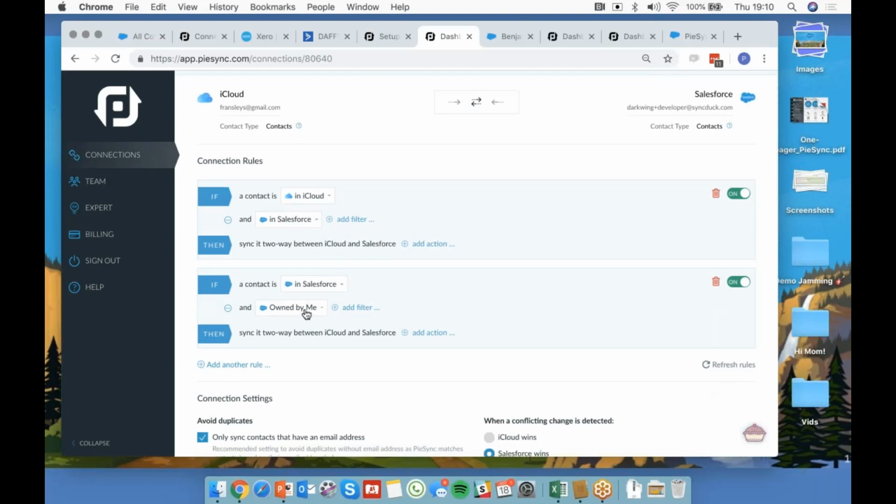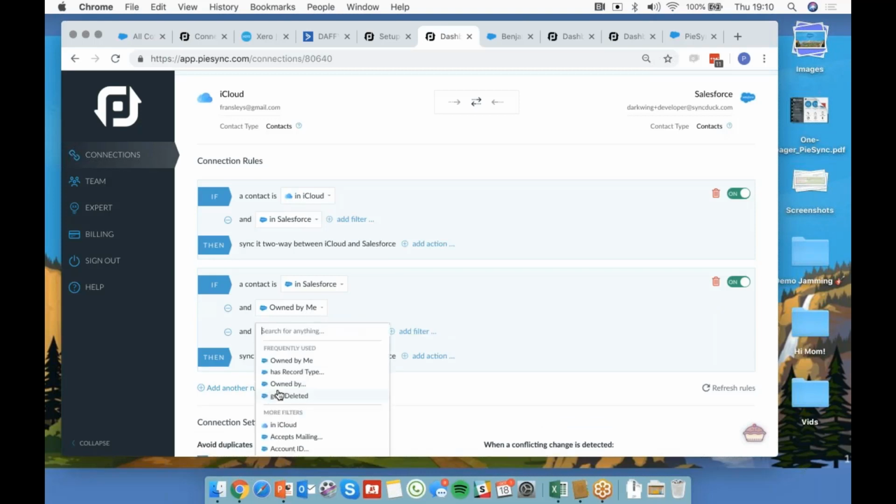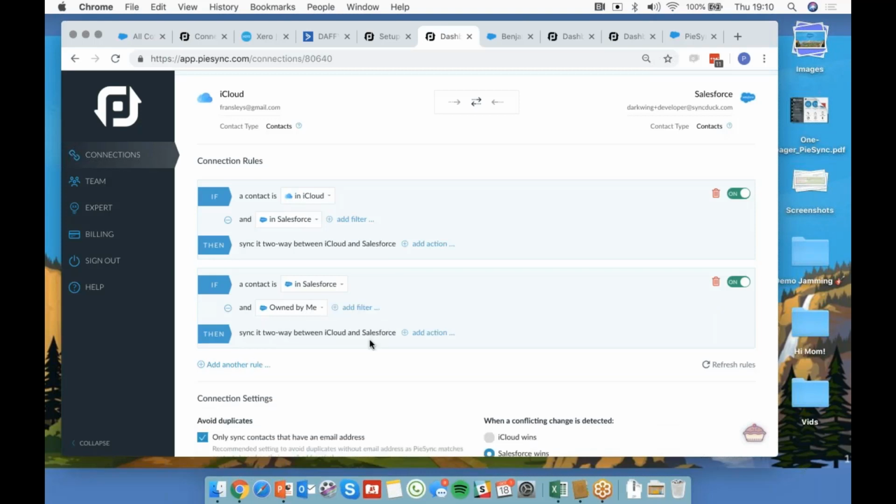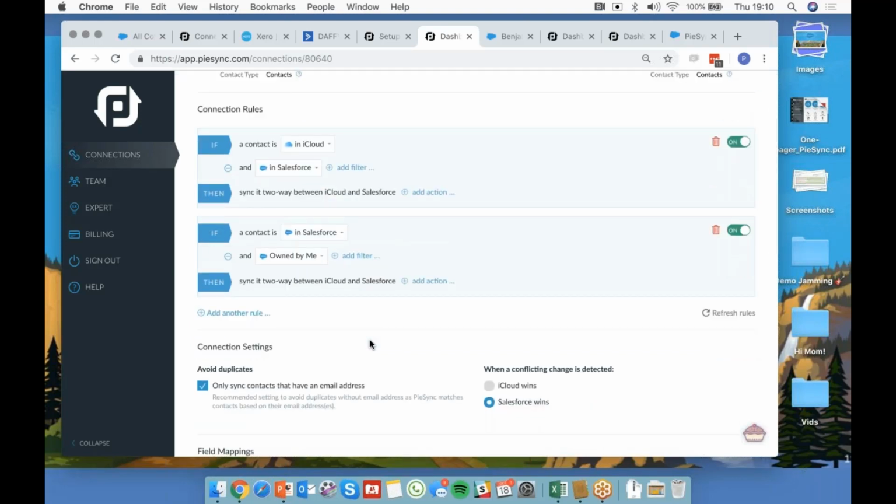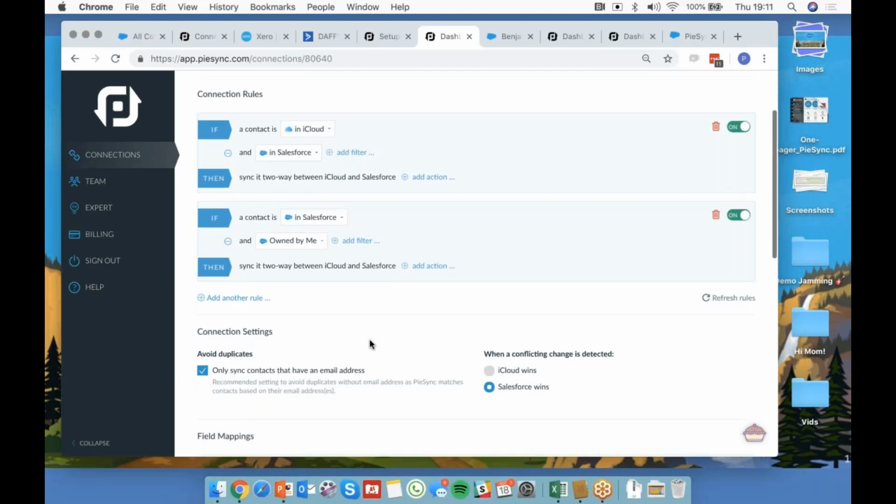But the second rule starts at Salesforce and follows a totally different logic. It looks only at contacts owned by me, or I could set up a different filter, and that will sync to my phone. And thanks to this sync, my phone will now properly caller ID when I get calls or texts. And when I need to call somebody and I don't use the Salesforce mobile app directly, for instance, I can still ask Siri to call a person because they will be in my native contact list.